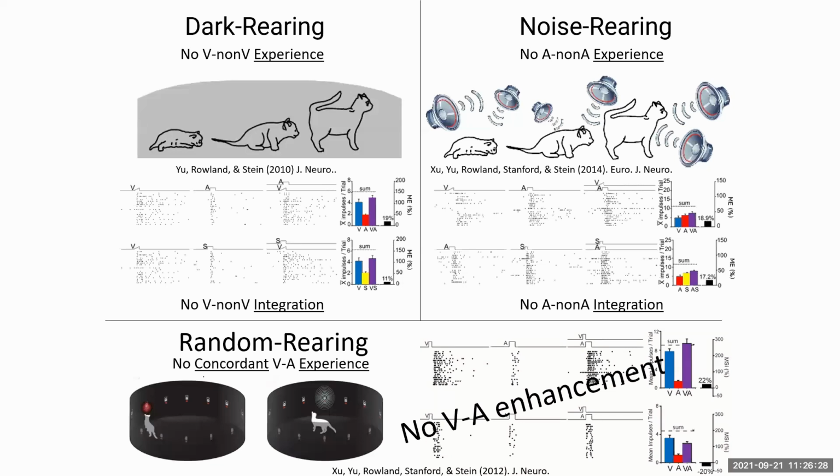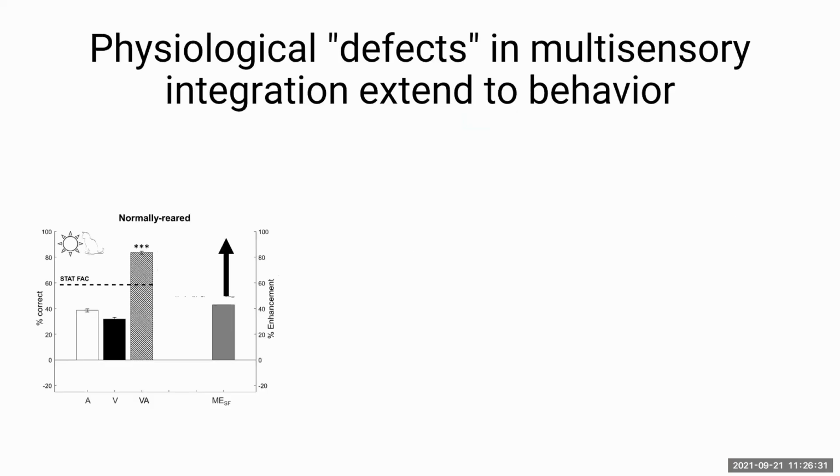So this was all SC physiology. And you might say, well, these are single neurons in the SC. Is what you're showing me at the single neuron level predictive in any way of the animal's behavior? The answer is yes, and here are some data for you. This is a summary of the classic behavioral enhancement in the task I showed you before, collapsing across locations in a neurotypic animal. This is the auditory accuracy, here's the visual accuracy, and here's the multisensory accuracy. You see that big enhancement. This is a neurotypic animal detecting and localizing spatiotemporally congruent cues. You see that big bump.